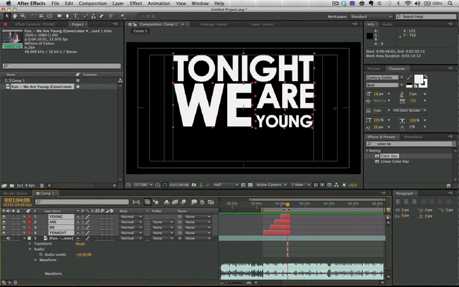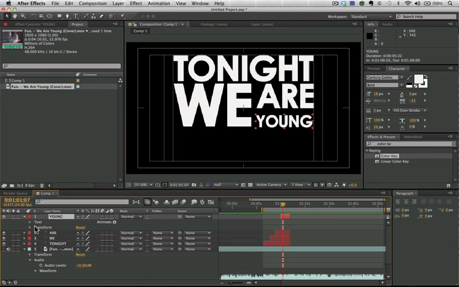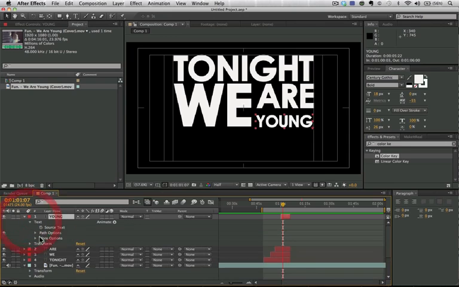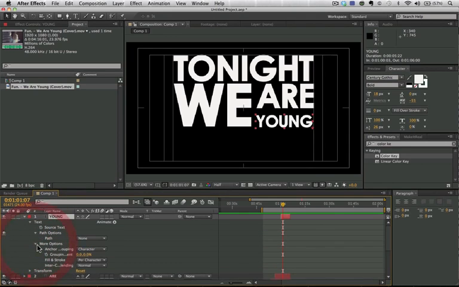What we want to have happen actually as they come on is we want to add an animation preset so that they bounce up from underneath. That's going to be a little bit difficult to understand at this point, but if we click here, we can see that we have this animate button here, and that's going to be applied to our text. And our text has a lot of different options here.